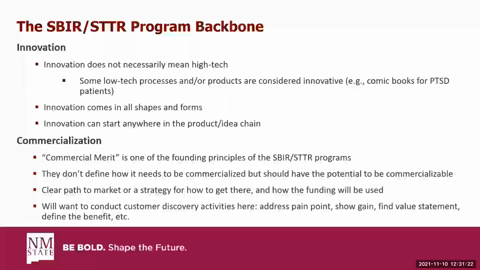And one of the really good examples we like to use is a business was funded to develop a process. It was basically a process of using comic book creation for PTSD patients. So again, not super high-tech, but the process hadn't been used before, and it was really of interest to HHS, so they funded that. It comes in all shapes and forms. So again, comic books, not what you would typically consider high tech, but it was funded. And it can start anywhere in the product idea chain. So don't limit yourself because you think your technology or innovation is in a specific part of that idea chain.